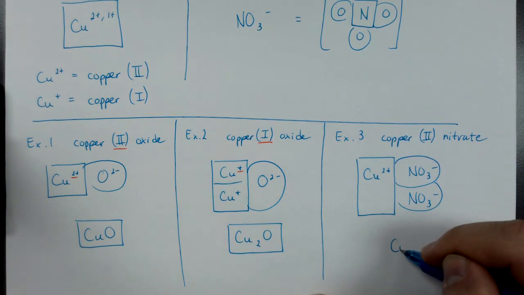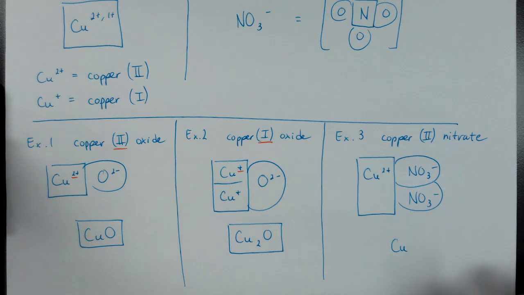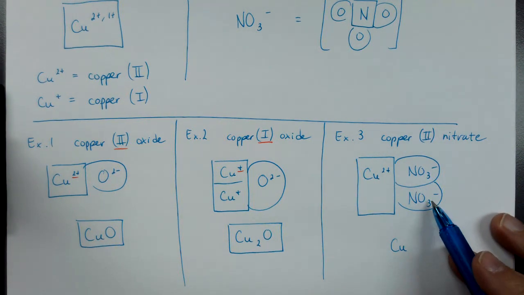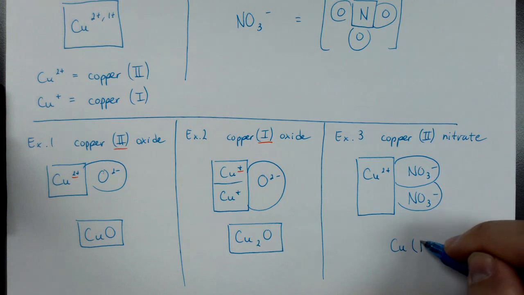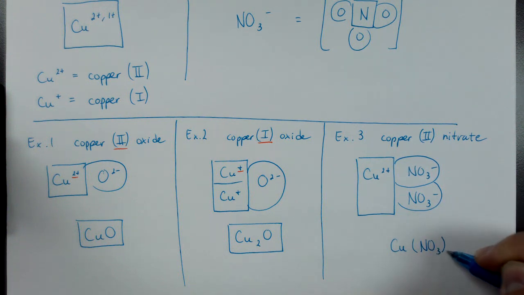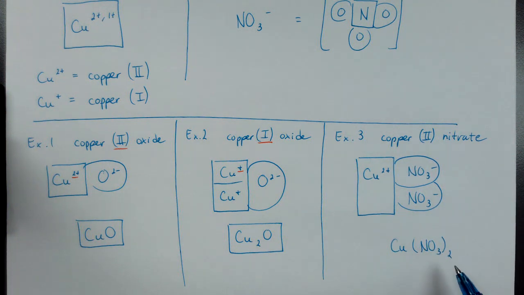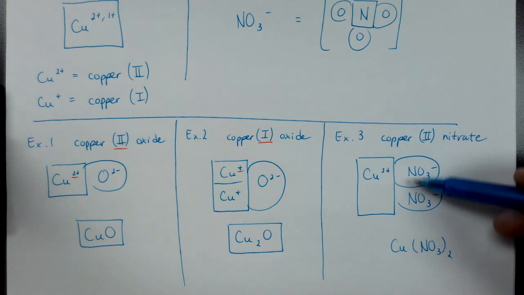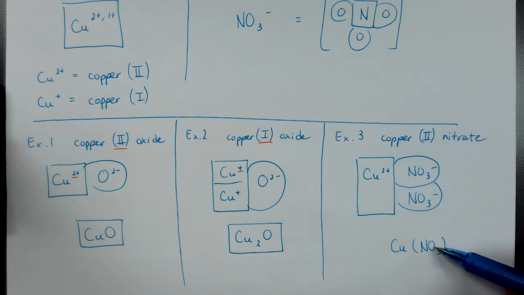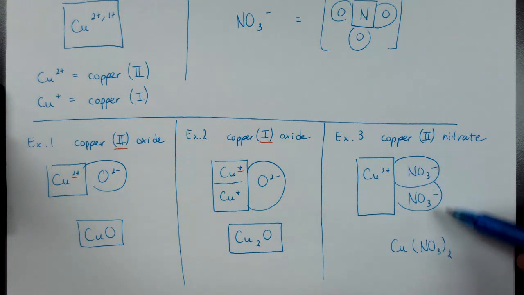to balance out. Now, when we're writing that we have more than 1 NO3, we're going to use parentheses, and I'm going to say that I have 2 NO3s. And now that 2 is going to apply to everything in the bracket. So that means that I have 2 N's, and I have 2 O3s, meaning I have 2 times 3, which is a total of 6 oxygens.